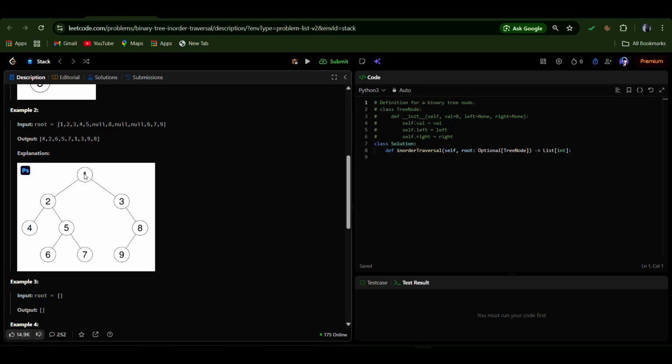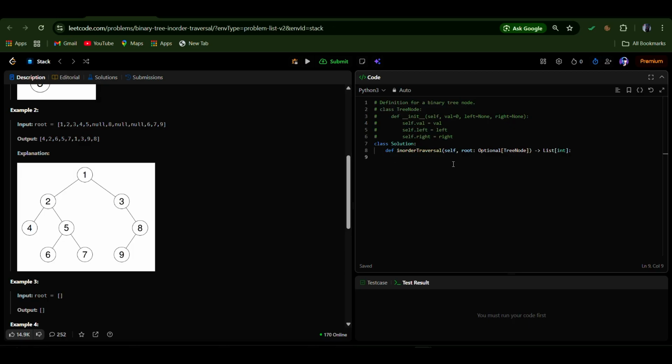First we have to cover this left subtree, then root. And here we can also see this is root for this and this subtree, and this is also root for this and this subtree. Okay, then we have to solve this, then root 5, then 7, then return to root 2, then return to 1, then solve 3, then 8, then 9. Okay. So here we can do this. This is a simple brute force logic.